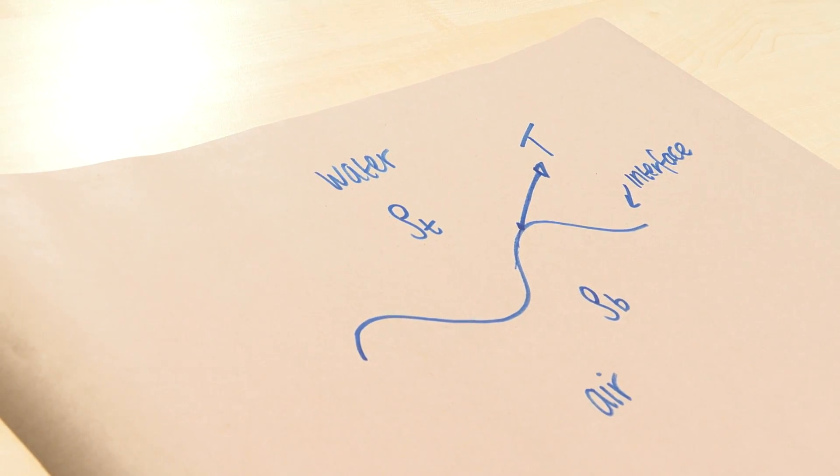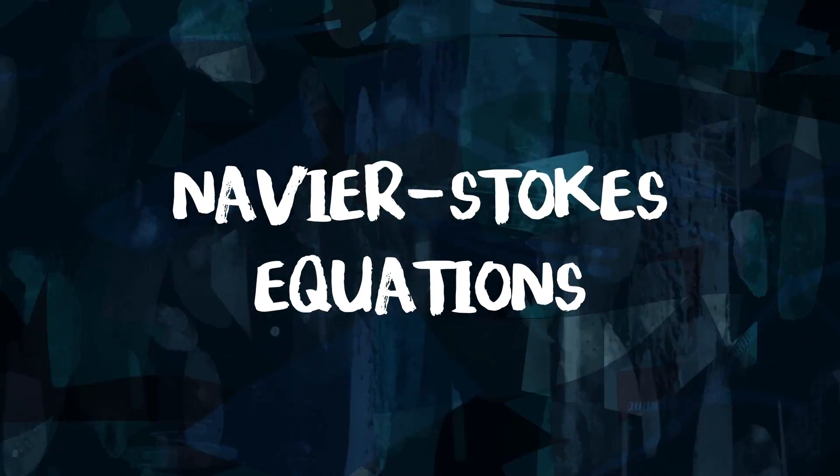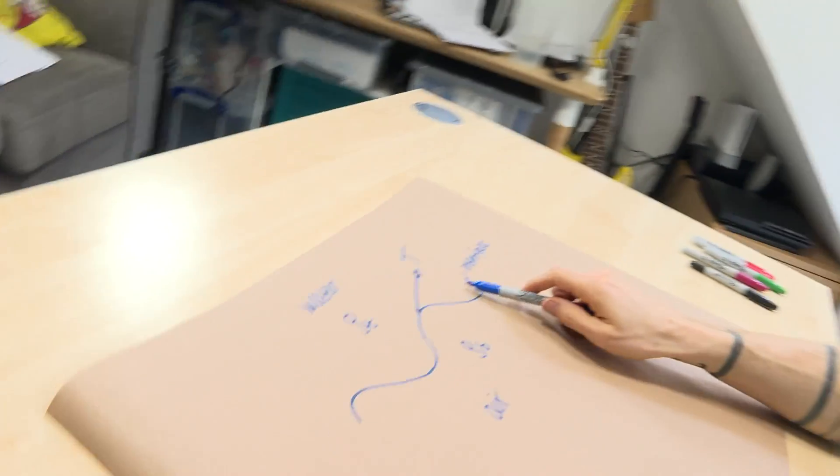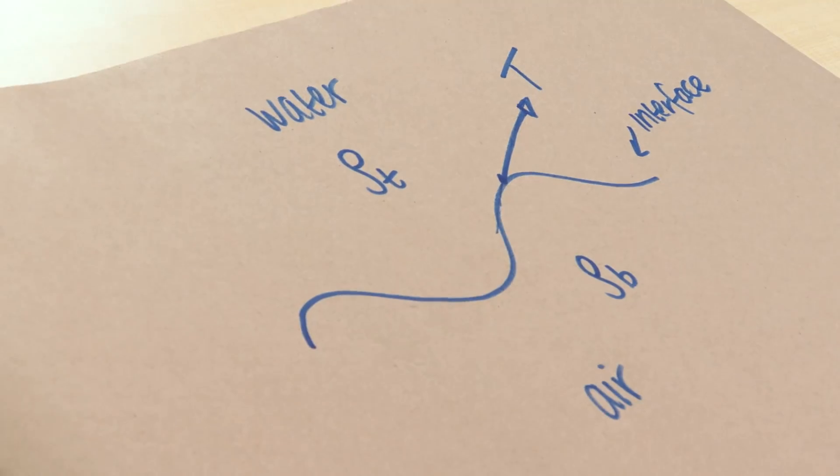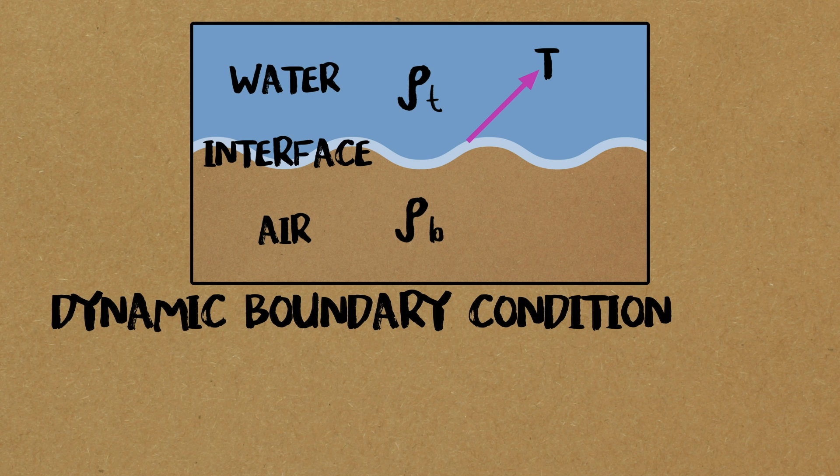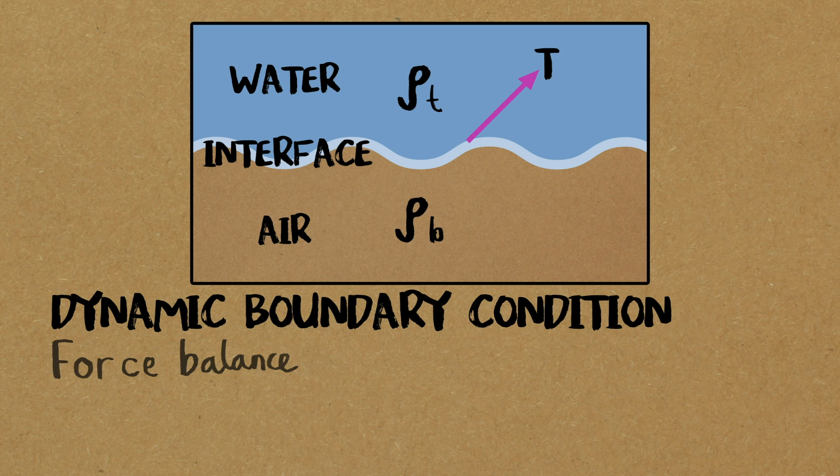And can we figure out why we're okay for small holes but past a certain critical hole size, it actually fell through? Because we're talking about fluids, we've got Navier-Stokes equations. I love Navier-Stokes. But what's really key here is to think about this interface, which is why I was keen to label this. Because it's the conditions on the interface that really determine what's happening here. So what we've got is a boundary condition, which we call the dynamic BC for boundary conditions. And now this tells us that on the interface we must have a force balance.